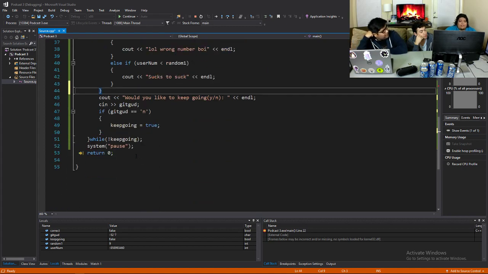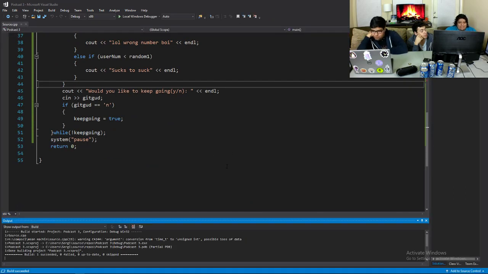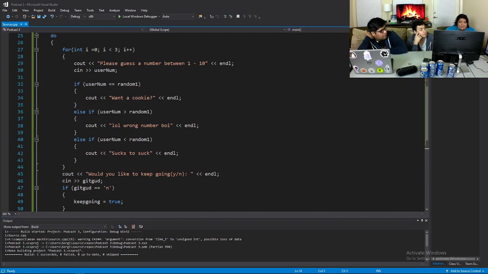There you go. Let me just build to make sure. Oh yeah, I'm still debugging. You want to stop debugging, then build it. Let's try it again. There we go. Succeeded. So we're good. Our for loop is working. It'll be here, right? So it's going to do this 3 times.